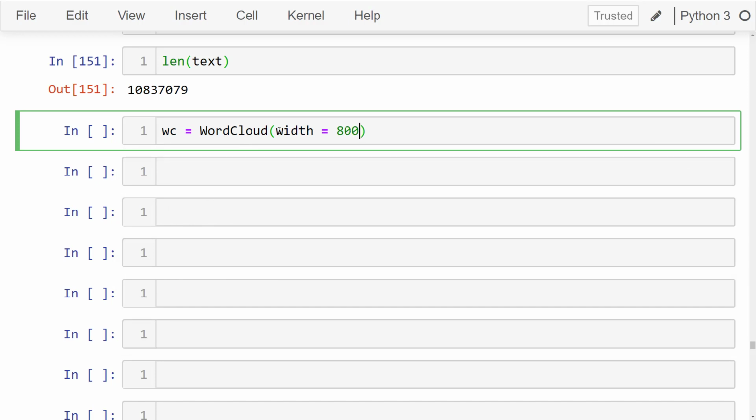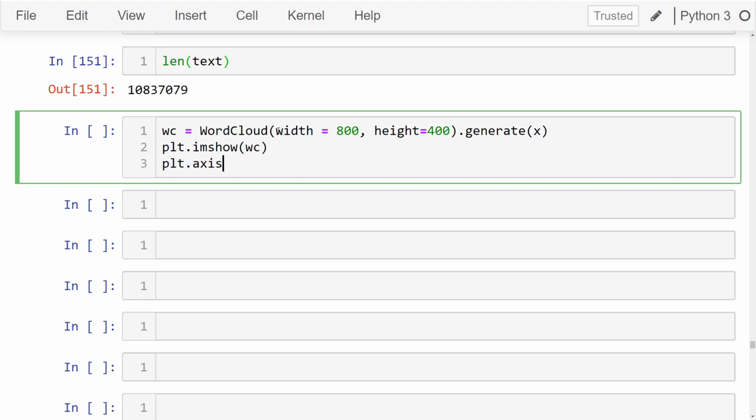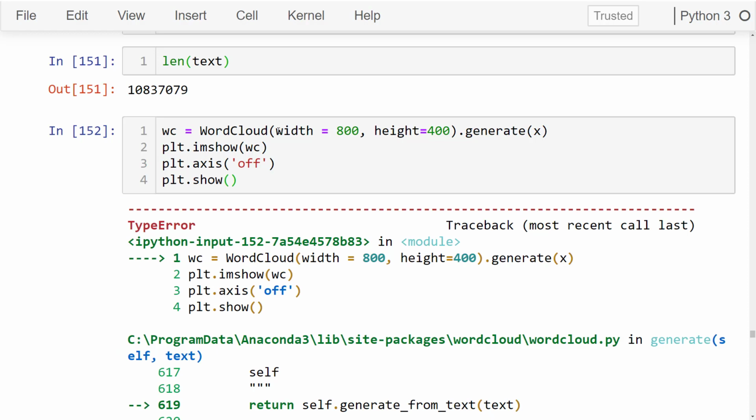The width I'm going to pass as 100, and height I'm going to pass as 400, and then I'm going to call generate with the words in X. Once it is done, I'm going to call plt.imshow, which is image show, directly on wc, that means show the wc image here, and then plt.axis off so that the axis should not be shown, and then finally plt.show. All right, let's run this.